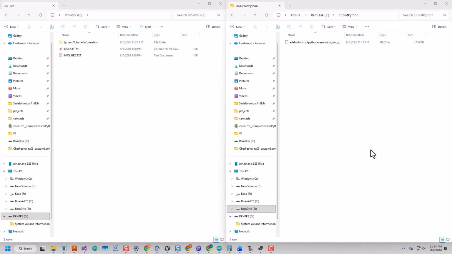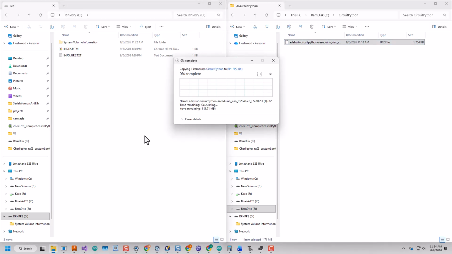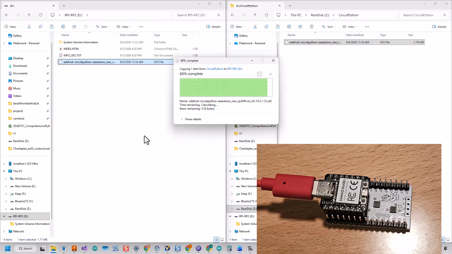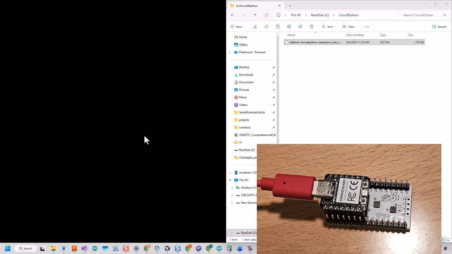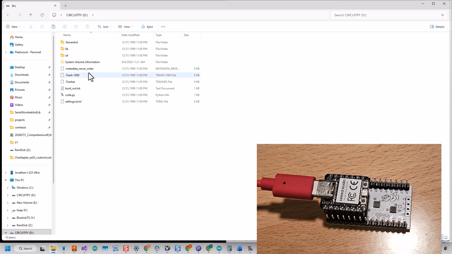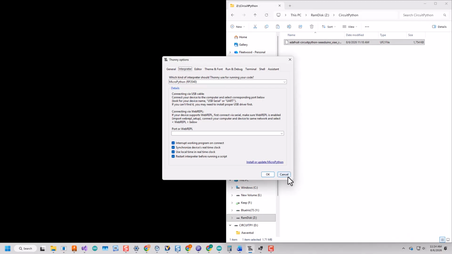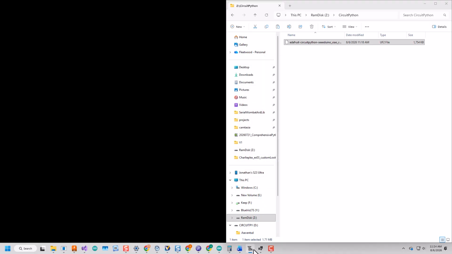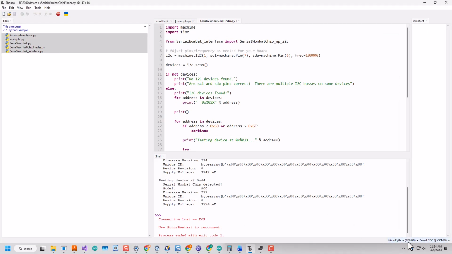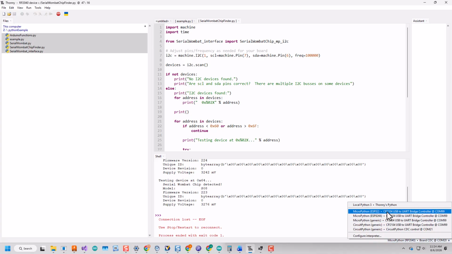CircuitPython and MicroPython work essentially the same with regard to the Serial Wombat chip. You can see here we're going to load the CircuitPython executive onto this RP2040 XIAO board that we're using with a Serial Wombat XIAO expansion board. This board has two Serial Wombat chips. It's at address 0x63 and 0x64, and so we're going to try to talk to the one at 0x63. Once the executive is loaded, we will go into Thonny and connect up to that board.